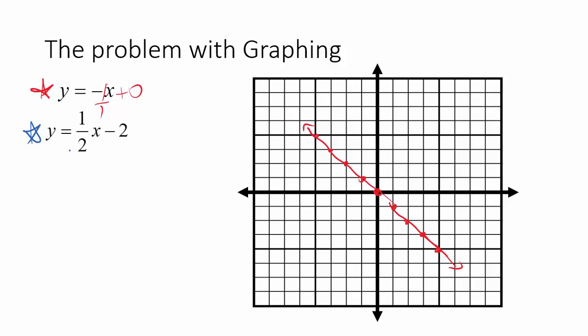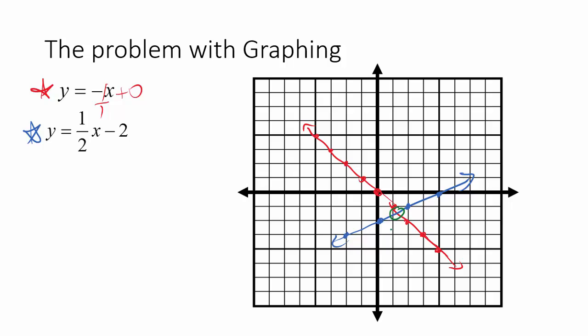Now we're going to try our line in blue, and we're trying to look for the point where these two lines cross, because that's going to be our solution. So I'll go down to -2, and I'll go up 1 and over 2 and connect my dots. And you can see here that these lines are already going to cross here. I'm just extending this to make it look a little nicer. And you might see a problem has arisen here. When we look at these two lines, they don't really cross at a nice even point. They cross somewhere in between there, and we're not really sure exactly where that is.